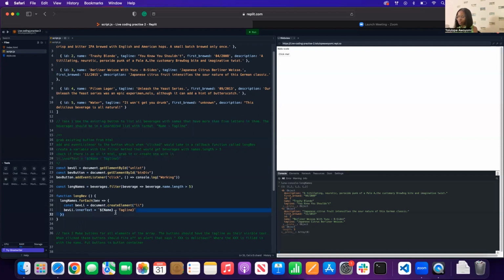You know what? Actually, let me type it from scratch. So this is what's going to happen. I want the bev inner text to have the format of the bev name and the bev tagline, which is this. So I would interpolate and say bev dot the name, right?